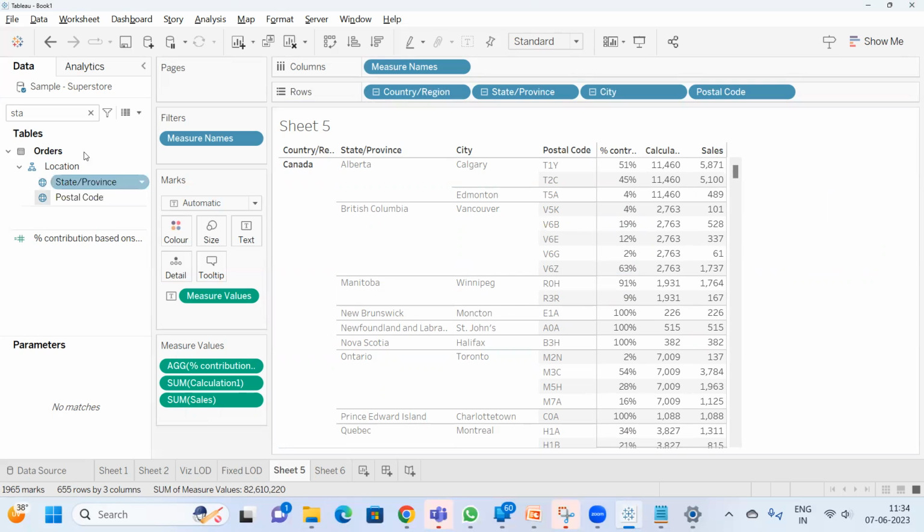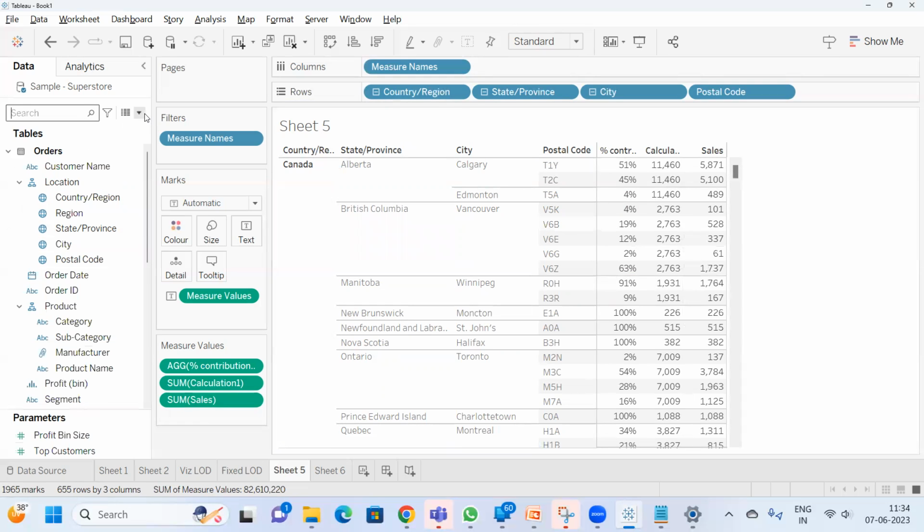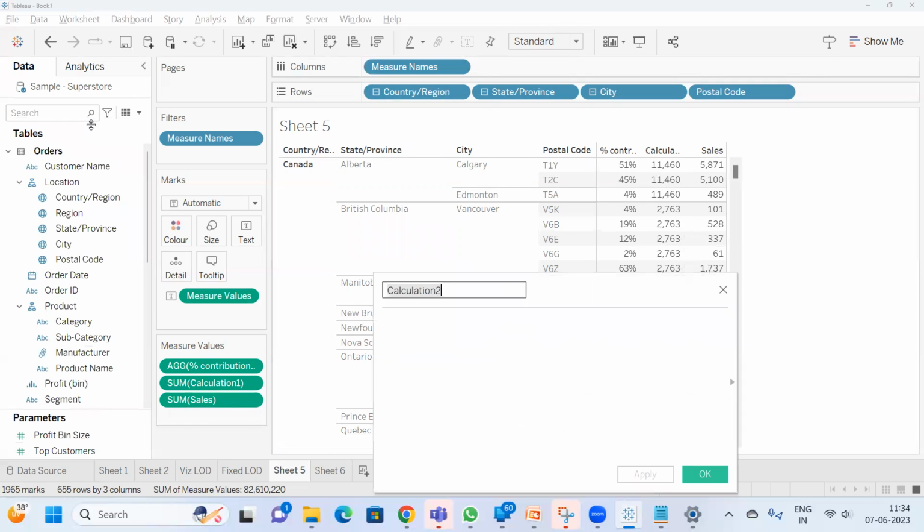Okay, so now I'll tell you how exactly you need to write this syntax. When you try to type in fixed, you can see that the function comes up. Whenever you press enter, you will see the curly braces come. Every time, you need to write LOD expressions in between the curly braces.